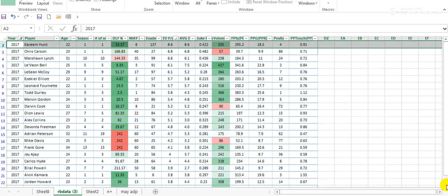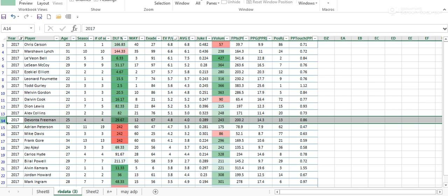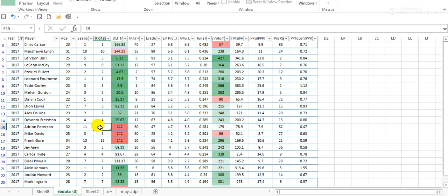If we go slightly below the top 10, what we also find are other promising players with volume, but significant evaded tackles per game, like Dion Lewis, Alex Collins. These aren't very cheap running backs. They're in the 20 to 25 positional ADP, but they're certainly a lot cheaper than the ones in the top column, and they are being efficient as measured by this better efficiency metric than yards per carry. Obviously, Devonta Freeman, like I've already shown you, is still above average, and so I still think he's the most undervalued top 10 running back in the league right now.